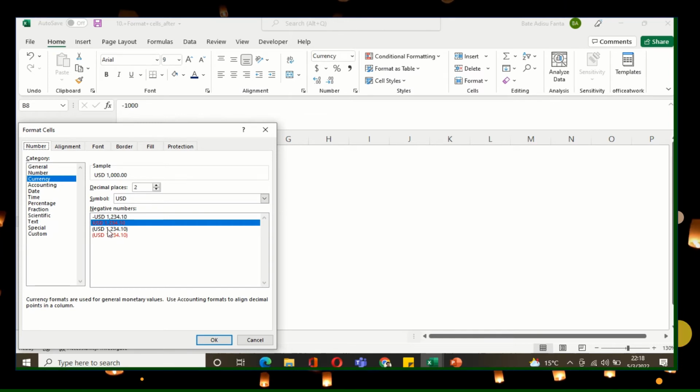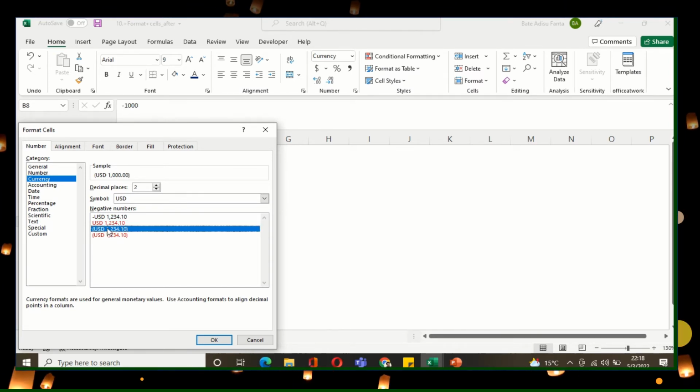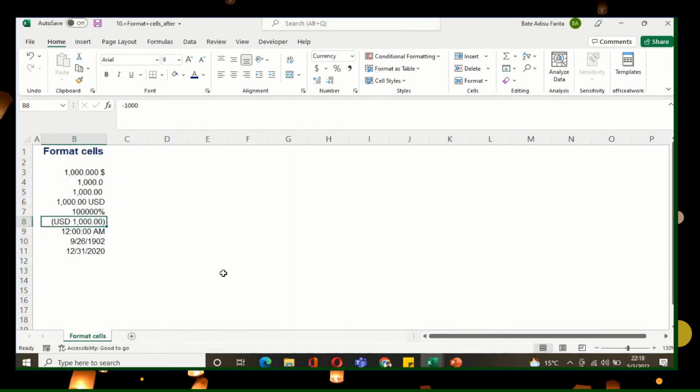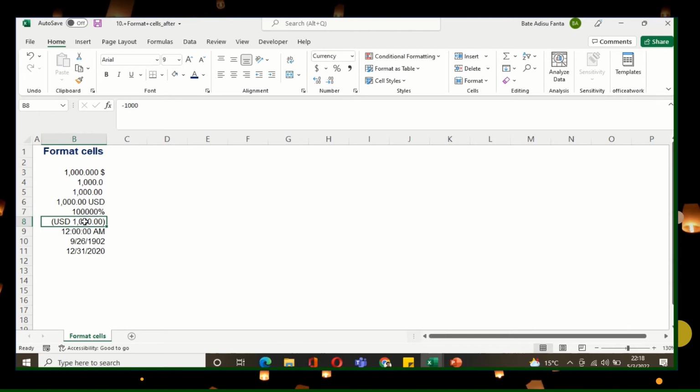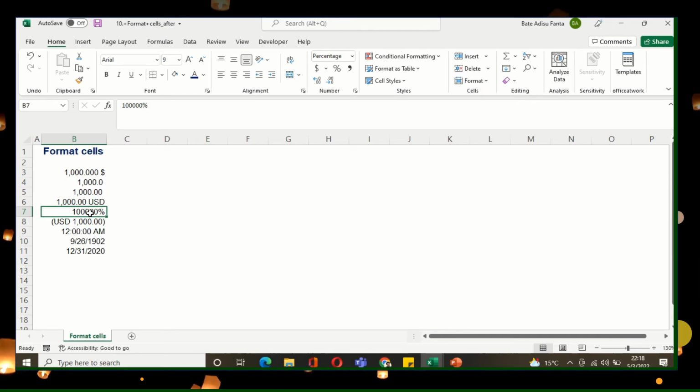Now let's put them in brackets. You see, it changed to black, and it put the number under brackets. So in this way we can format cells.